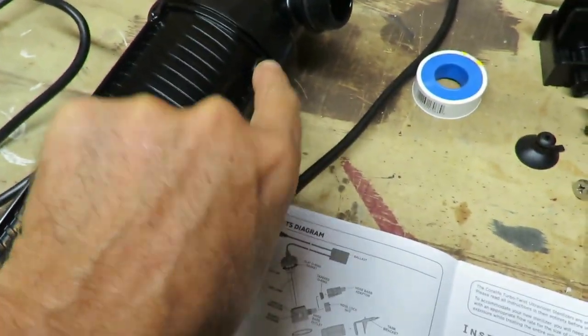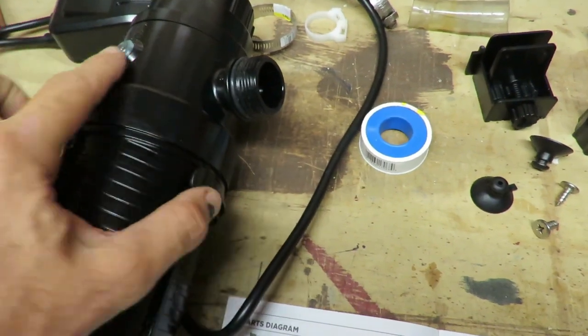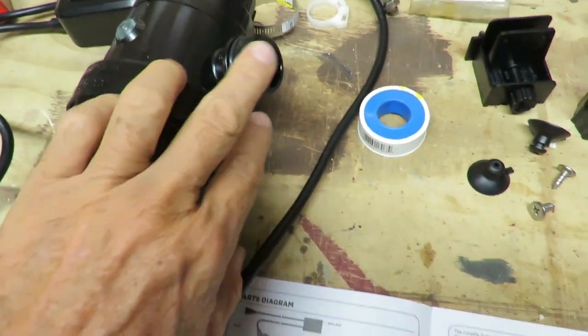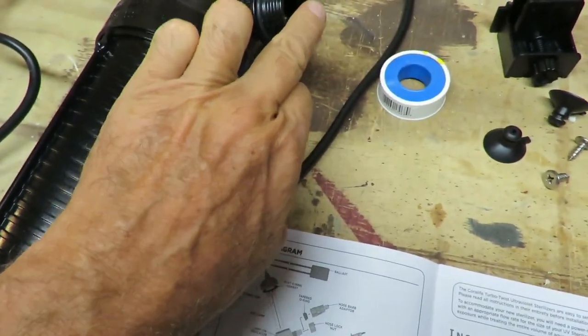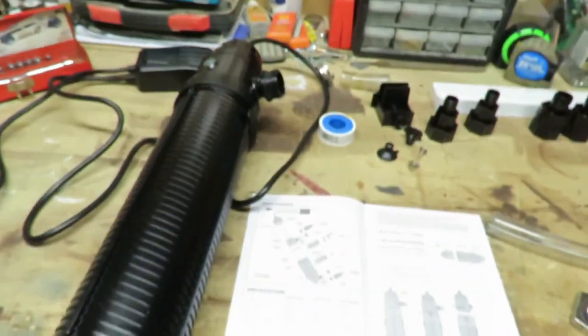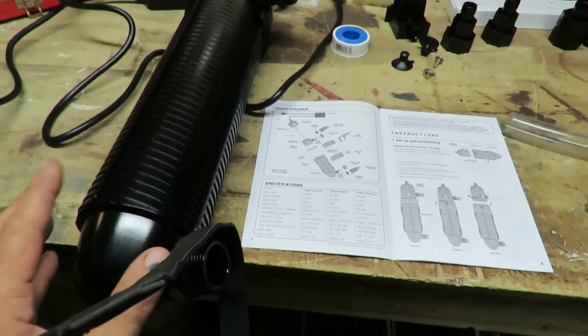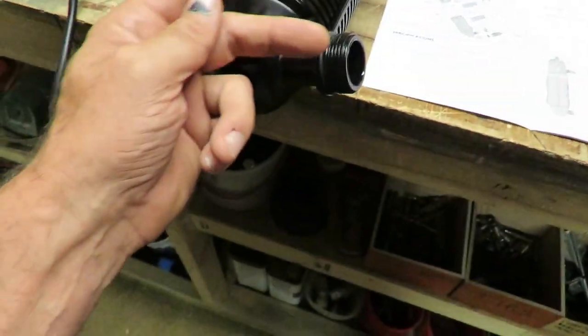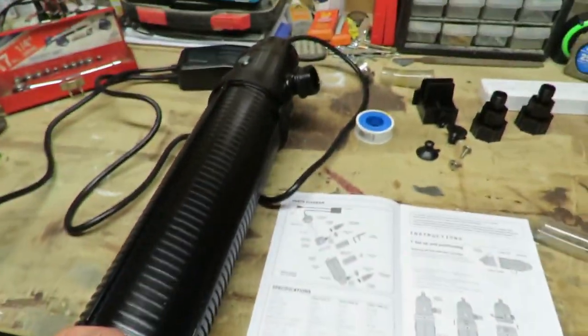But this one up here on this end, you can undo the screw here, drop this, and turn this in any position within this circle so that you can have the outlet shooting a different direction than the inlet, which is kind of nice depending on what your system is. Mine actually, the inlet and the outlet are going to be the same, so I will leave that the same.